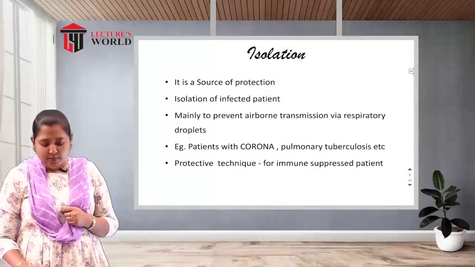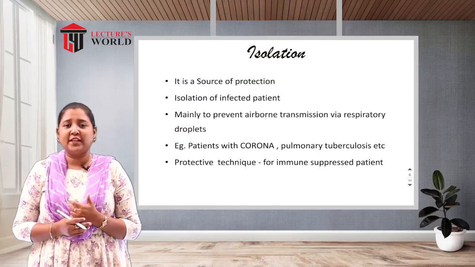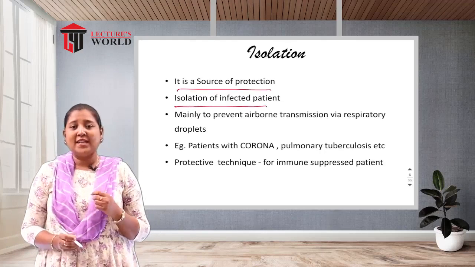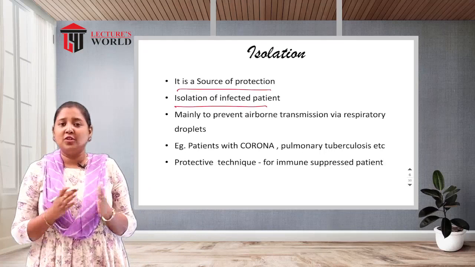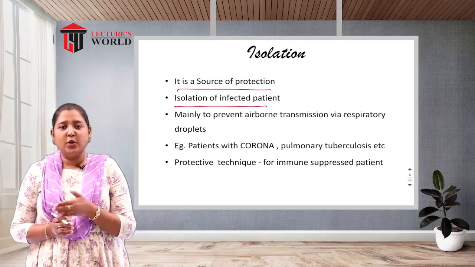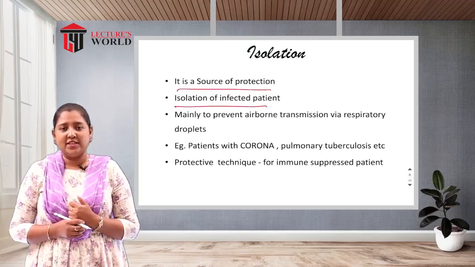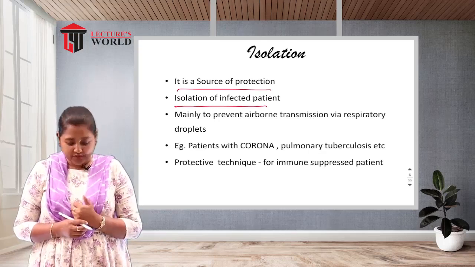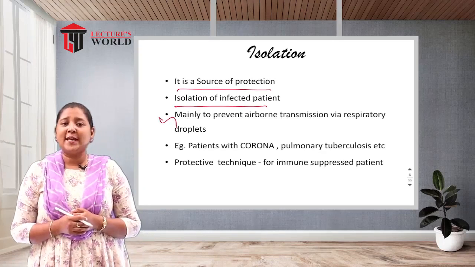And next I told you about isolation. What is isolation? As I already told you, it's a source of protection where you will be isolating or keeping an infectious patient separate from the other patients. So in the ward, you can have separate rooms or single rooms for infectious patients to be taken care of. That we call isolation. Isolation is a kind of prevention or protection from infectious diseases. Especially this isolation will be helpful in preventing airborne diseases.